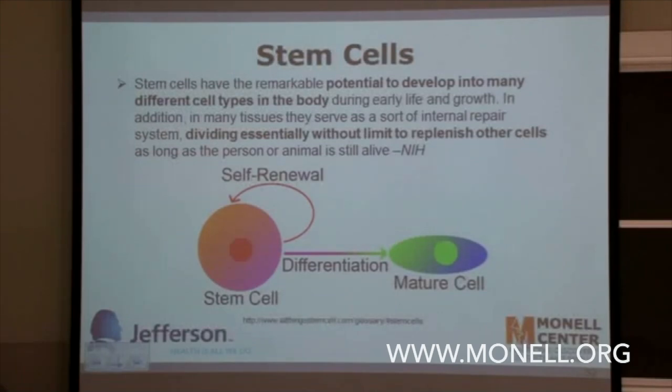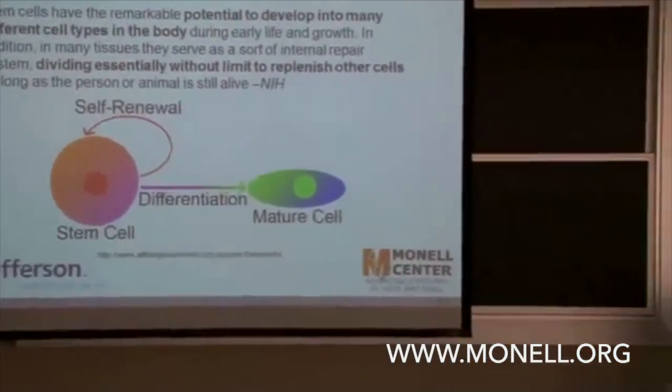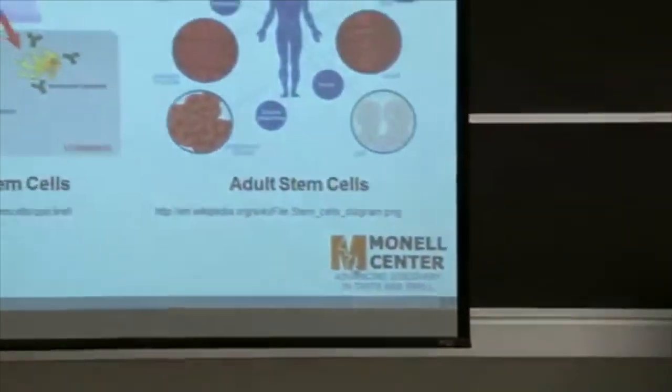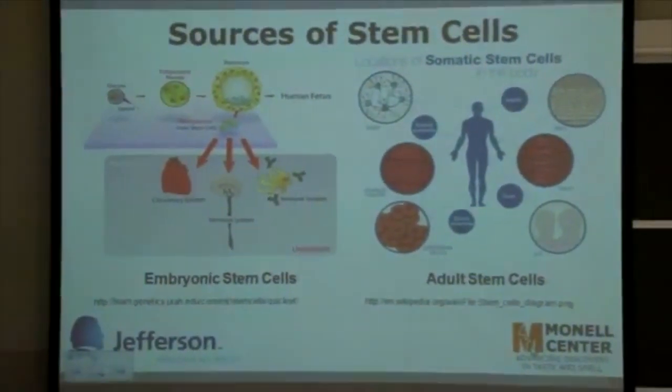In research, every time I get asked 'you work on stem cells, that must be a very ethical thing you're going through' — the stem cells we use are adult stem cells. There are also embryonic stem cells. These are the main types used in research. Embryonic stem cells, as the name implies, are obtained from an embryo and are pluripotent, meaning they can generate different organs as well as tissues.